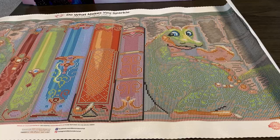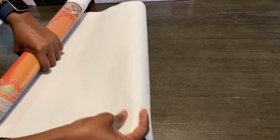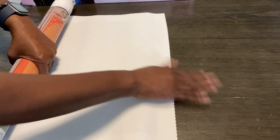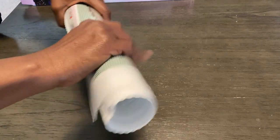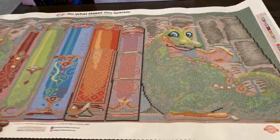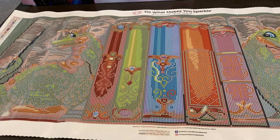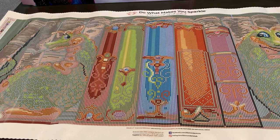Oh, this is cute. Let me roll it backwards, because if you roll it backwards, it'll lay flat quicker, but it will flatten on its own pretty easy. This is tarpaulin material. That's what Diamond Art Club uses. Oh my goodness, I thought I had cleaned this table off of all this dust. Oh well. So you can roll it backwards and then it will help it lay flat quicker. See that? There we go, baby. Laying pretty flat. All right, so that is Customized Bookshelf by Ronald Spangler. Round, 41, 92 centimeters by 42 centimeters.